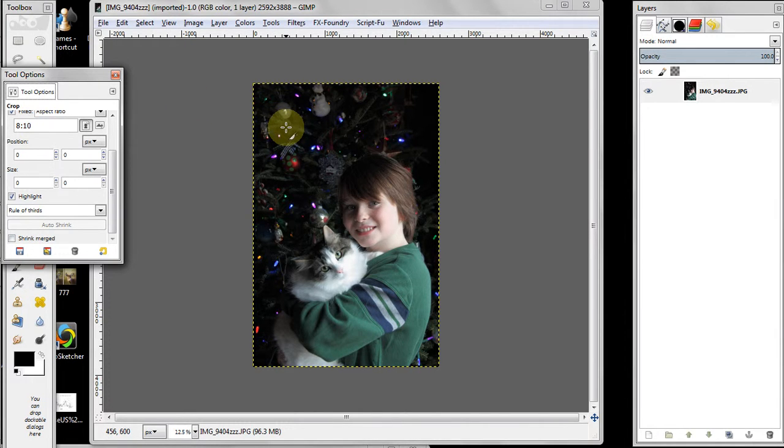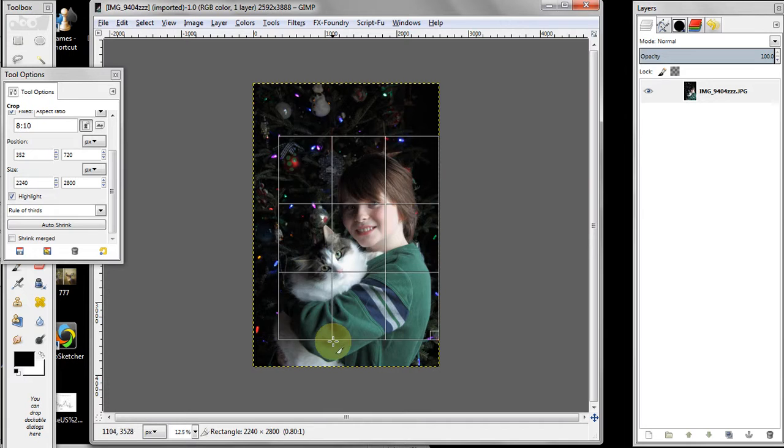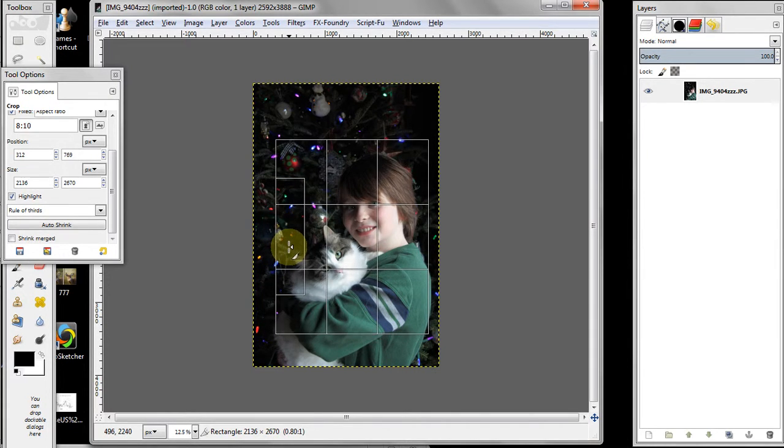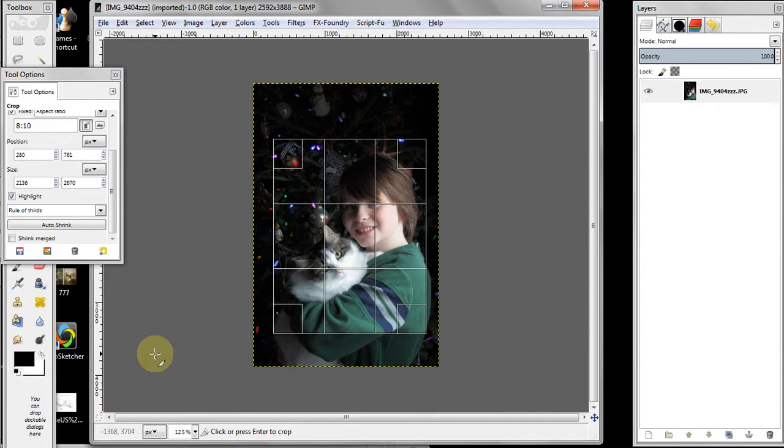So I'm going to start up here somewhere, and I already got this done, so it doesn't really matter, but I want to get an 8:10, and the rule of thirds, I try to get things on the thirds. So let's try to put his eye right on the third, and I've got the cat's eye on the third. Then the second thing I try to do is get a balance from side to side. I don't like this much out there on the side of that cat. I want to bring that in. That might throw my thirds off just a little bit, maybe not. Put that eye back on the third. Both eyes are on the third.